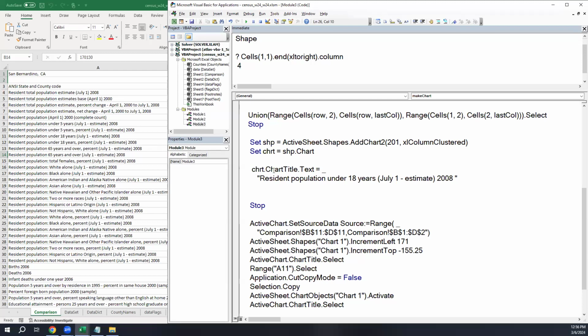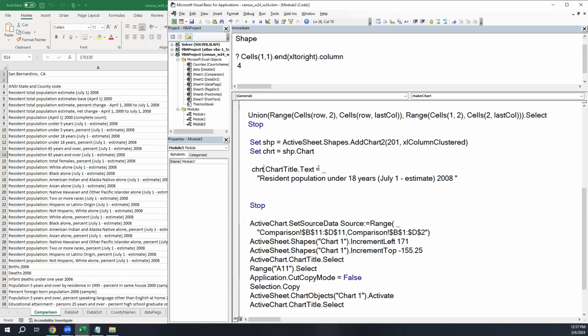So that chart has a property called chart title. And that chart title has a property called text. Man, I've got to tell you, it took me like a half hour to figure that property out the first time I was looking at it. I probably could have got it faster if I was just Googling it, but it was a matter of pride. I thought I could track it down. It took a while. I thought a chart should have a title property. No, it's got a chart title property. I thought I could change that. No, it's got a text property that you can change.